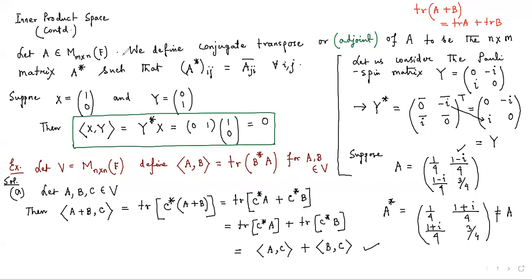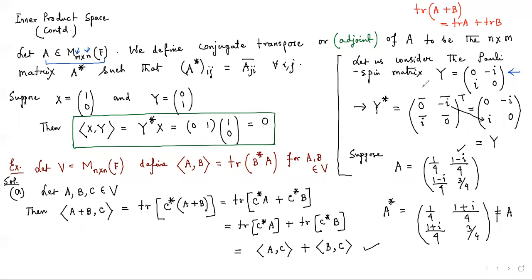I have defined a conjugate transpose of a given matrix. That conjugate transpose has been defined for a matrix of any order. Remember that when I defined conjugate transpose, I considered any matrix, where the number of rows is M and the number of columns is N. By an example, it implies that if we have a matrix like this, then we have to consider the complex conjugation of each element, and then after taking the complex conjugation, we take the transpose of the matrix.